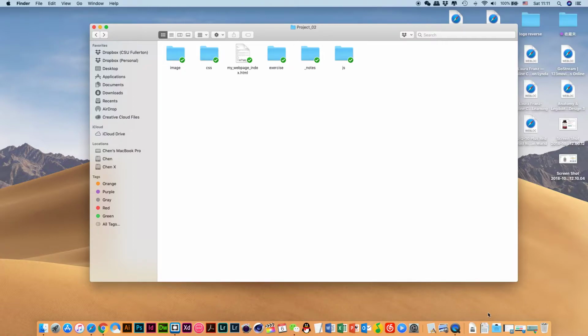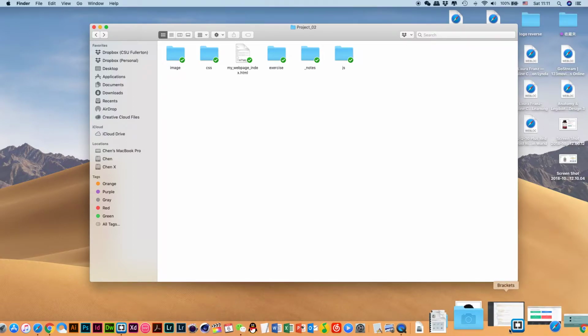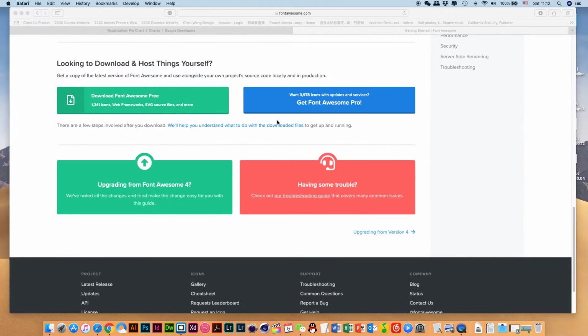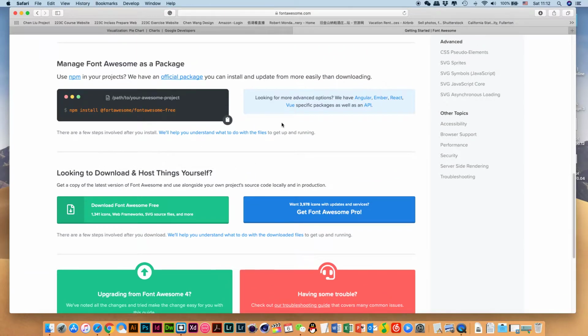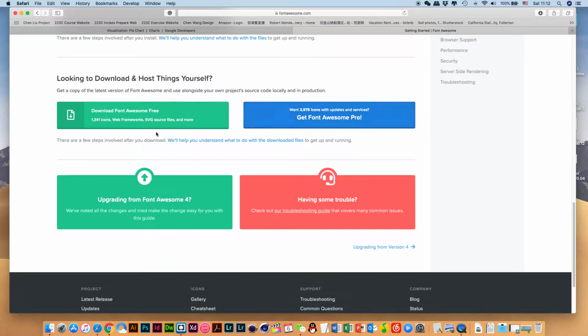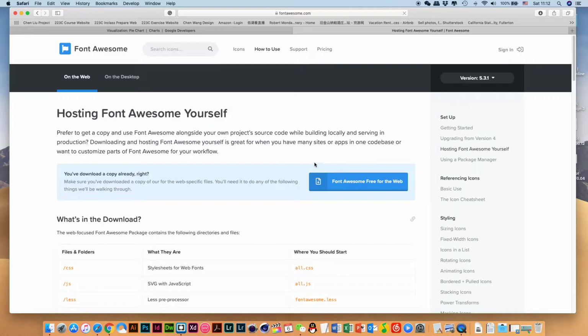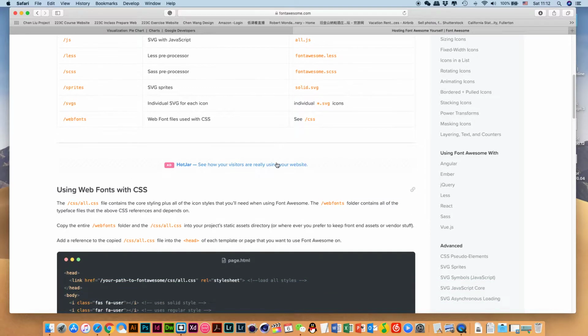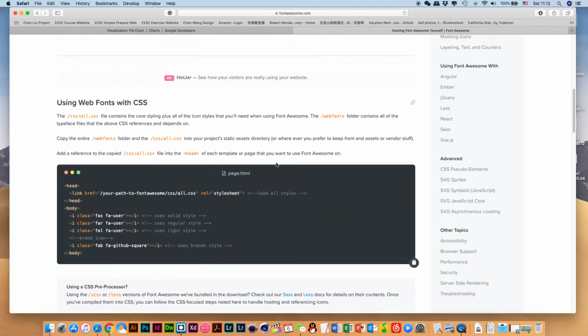After you place your file into your local root folder, let's go to the website. Under the download, we'll guide you through how to access the files.